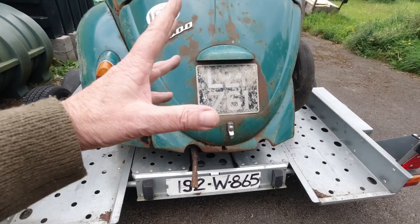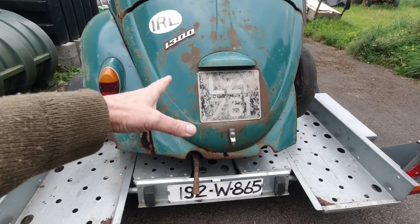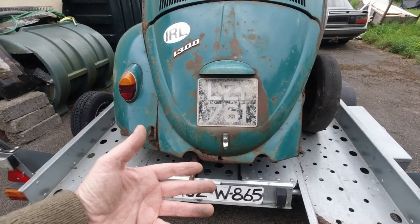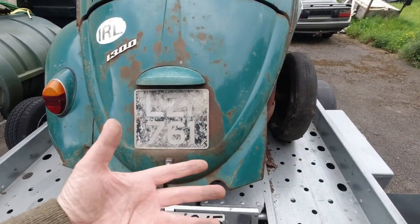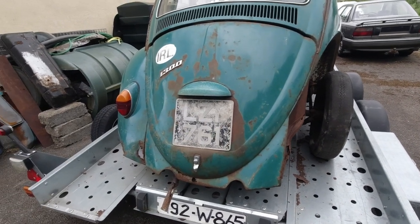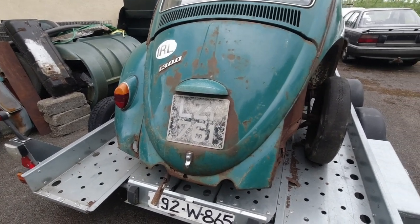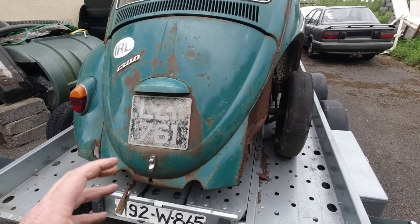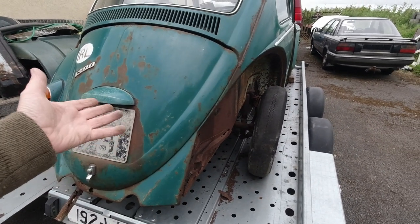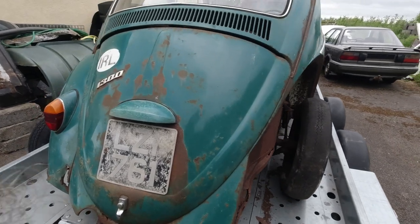Around the engine, it's a single port engine, so that's a good indicator. Apparently you can get bigger pistons and heads, and you can take them up to 1641 without any crank or cam work or anything like that. So there's lots of meat in the 1300. I haven't driven it. I only got it last week, guys.